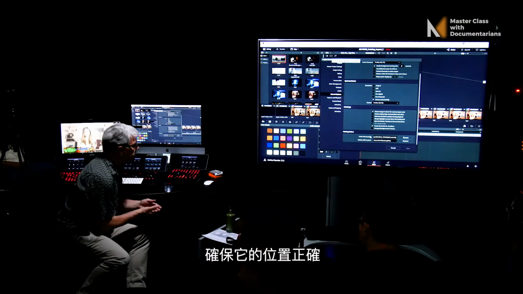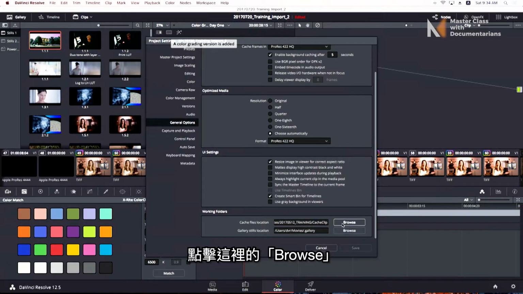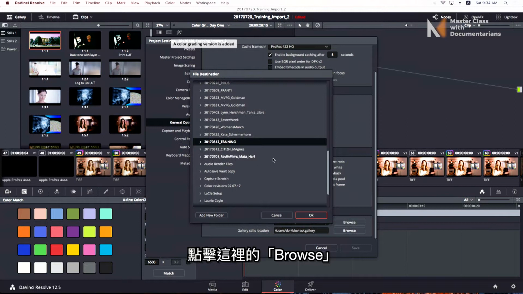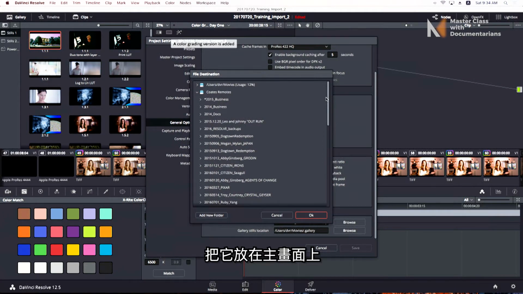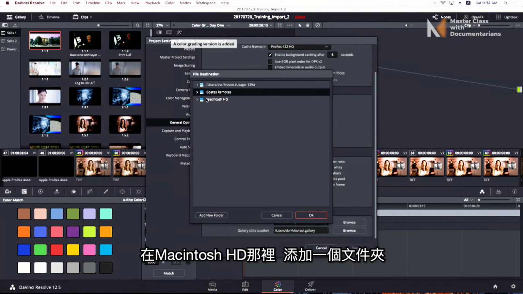Make sure you hit the browser here and put it on the mainframe, the Macintosh HD. Add a folder in there.